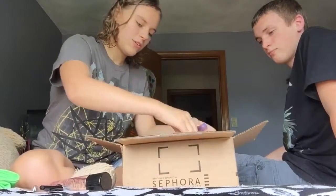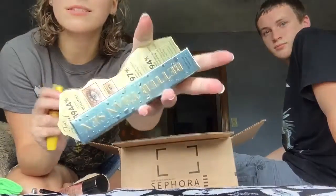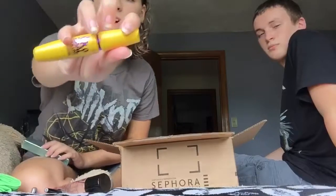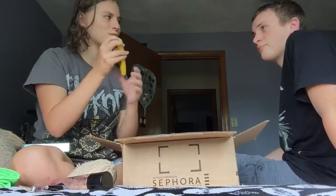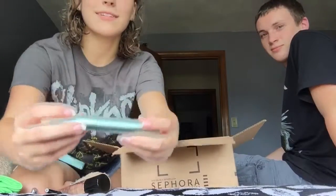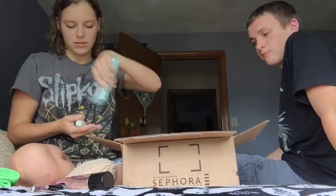Okay, let's start with Too Faced Better Than Sex waterproof mascara. I keep the boxes. I don't know why. And then I have Maybelline's The Colossal Volume mascara. Some people like to see the wands. So here's this wand, and this one is really textury. I use Better Than Sex on my top lashes and Colossal on my bottom. It just looks better that way.